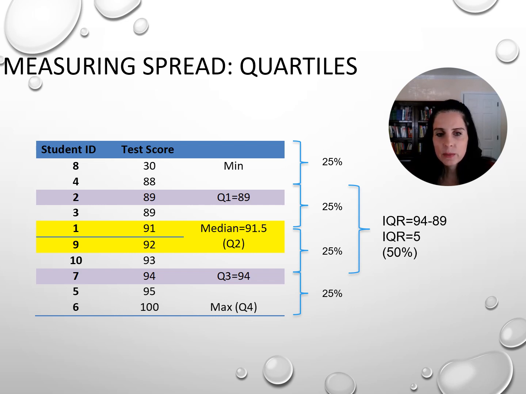In our case, we can see not only that the median is 91.5, but half of the sample is located between 89 and 94, so within a 5 points range around the median. This range is located closer to the maximum than the minimum value, which means that the data are skewed at the lower side or are negatively skewed.